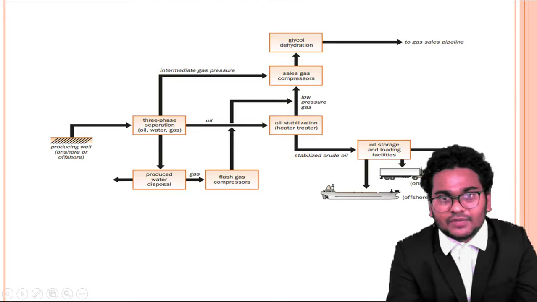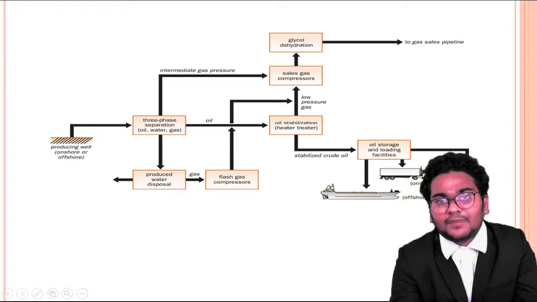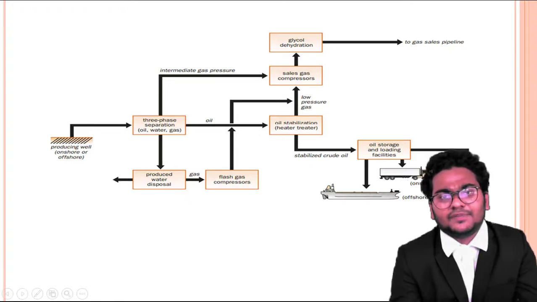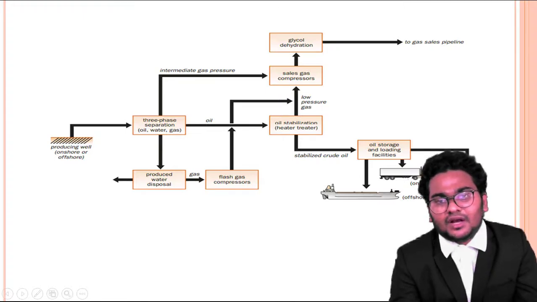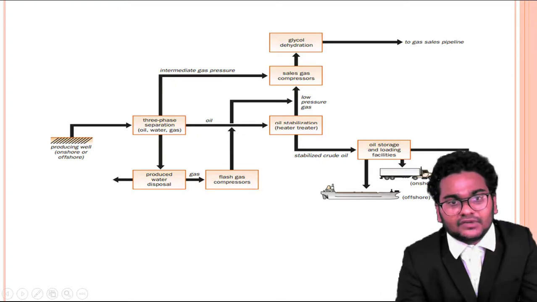Next, from here you can see the oil what you are getting. Then what you are doing is hot stabilization using the heater or preheater treater. Then the low density components, like low pressure gas, everything will go up and go to the gas compressor, and the remaining oil is the stabilized crude oil, which will be sent to oil storage and transportation. In offshore we are sending to the ships, and onshore we are sending to the trucks. The final one you can directly send to the pipeline also. And the water we are getting here, we are sending to this side.